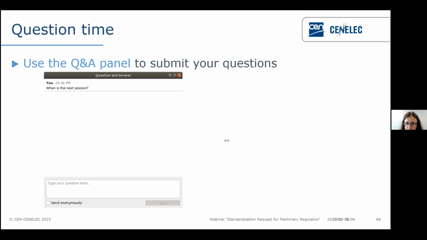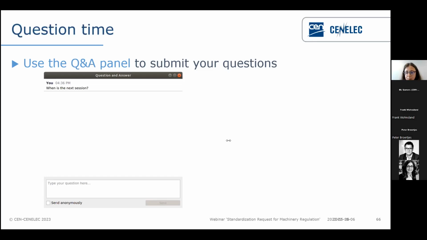And then there was a question, why do you think we need harmonized standards to build safe machines? International standards do suffice. So these are only the European standards that can have the status of harmonized standards that address the essential health and safety requirements of the European Union legislation. So this is the European Union concept, and as CEN and CENELEC together with ETSI are European standardization organizations, it is these organizations only that can publish the standards with the status.